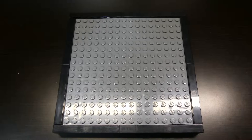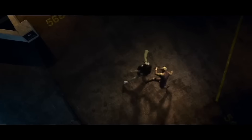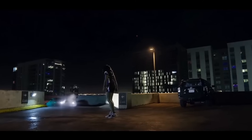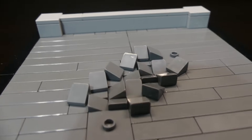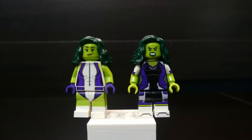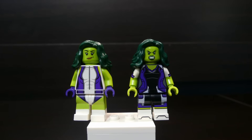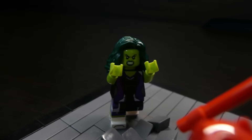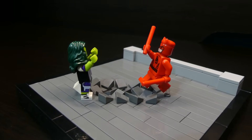I started off with a really small base and tiled it off. For this show I really wanted to do the fight between She-Hulk and Daredevil, but the only problem is they fight at the top of a parking garage, making it very boring — just walls and plain flooring with barely any cars. I added a small wall on the side and a bunch of slope pieces on the floor to show She-Hulk slamming her fist and breaking it. I grabbed Daredevil and the new She-Hulk, but had to take the face off the old She-Hulk and put it on the new one since they didn't add an angry face. Daredevil is jumping over about to hit her, and She-Hulk is also about to hit him. This one's probably the most boring build.